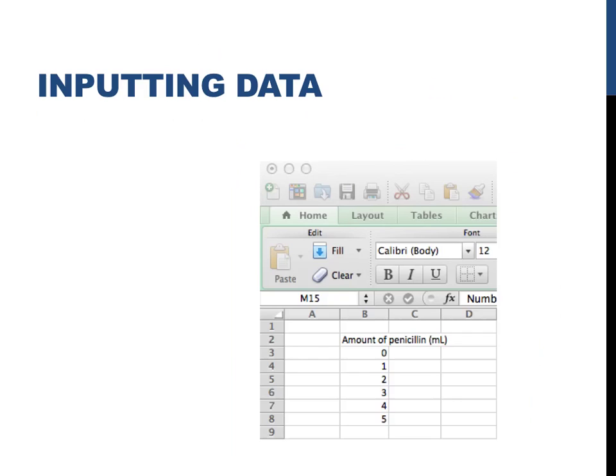We'll go ahead and describe how you can use Excel step by step. The first thing we'll have to do is talk about how you can input data. Before you can produce elaborate graphs using Excel, you need to input your data. Even inputting your data into Excel properly can prove to be a bit challenging. Each square in Excel is referred to as a cell. Each cell is named using two components, the vertical column, which is labeled with letters, and the horizontal row that's designated by numbers. The label for this example, the amount of penicillin in milliliters, is in cell B2 because it's located under the column labeled B and it's to the right of the row designated 2.